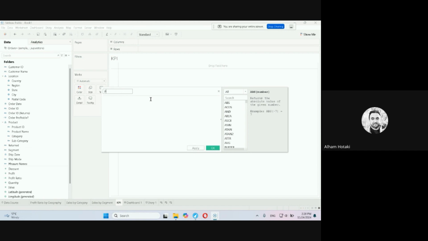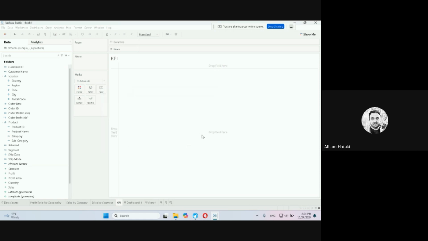Profit per order will be sum of profit divided by count distinct of order ID. Why distinct? It returns the number of distinct items in a group. So it means not the repeating orders, only unique orders. So this is how you create profit per order.